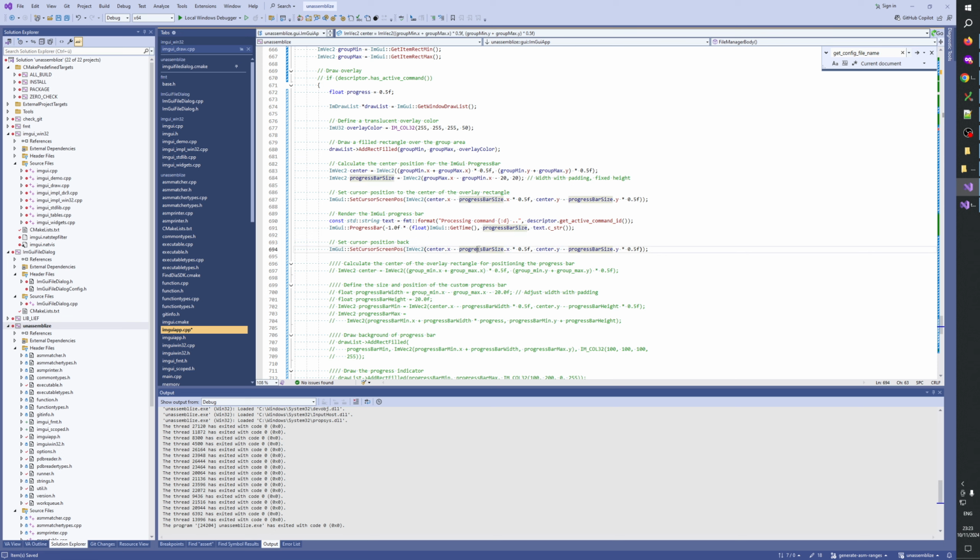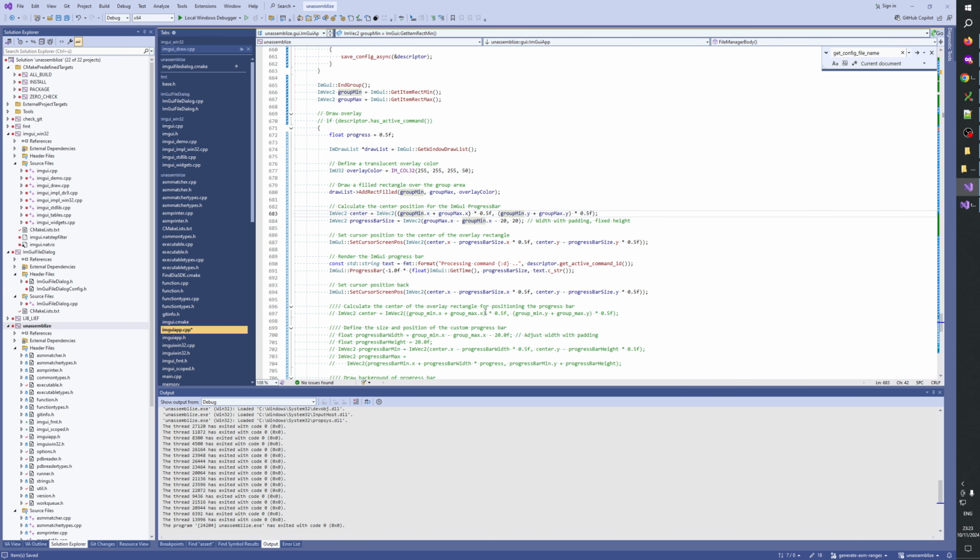So this should be progress bar size group. Man. Set cursor screen pos. Well, either we get the position here and save it, or do we know where it should go back to? Group min, group max.